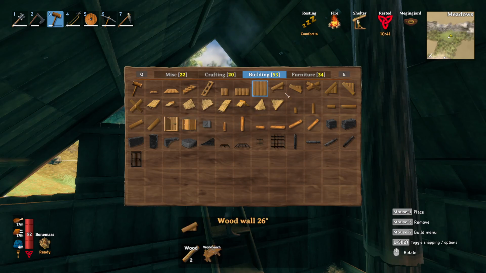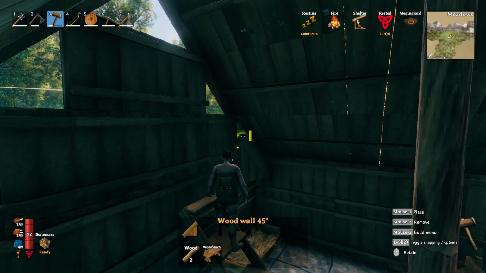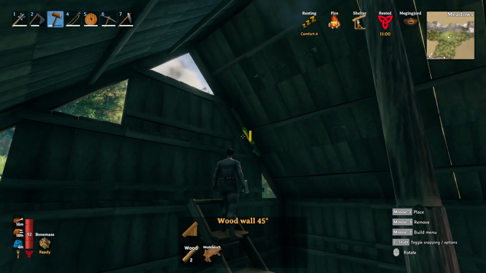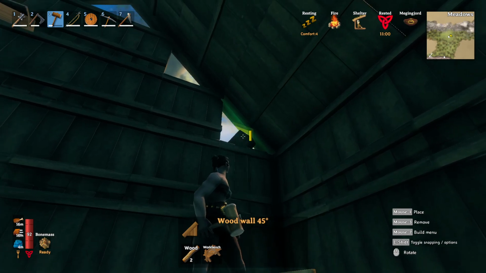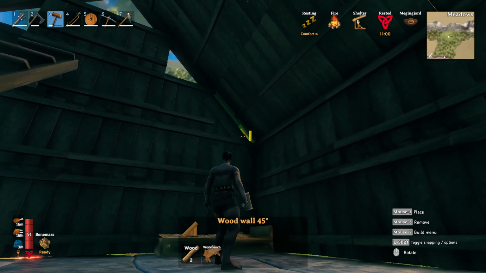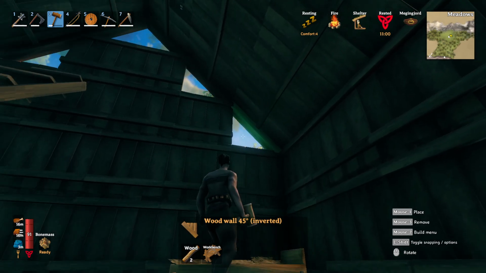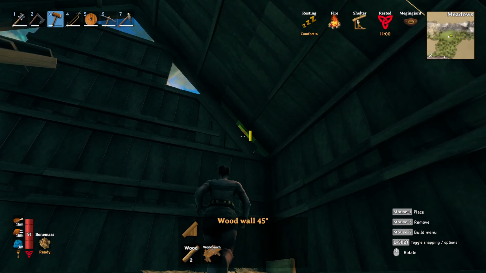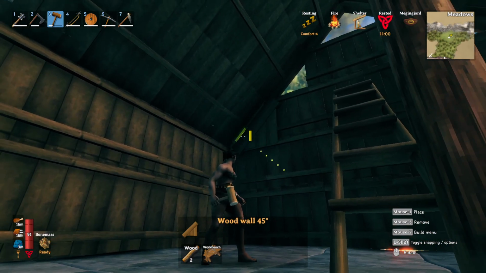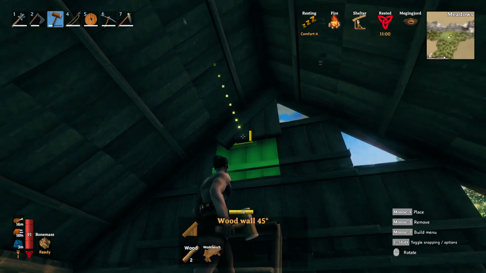And then these should be good for the supports. Like, how is this not connecting? I'm so confused. Oh, it's on the wrong... Wait, what? Connect. What? Wood wall inverted. What is wrong? Okay, I guess this side works.